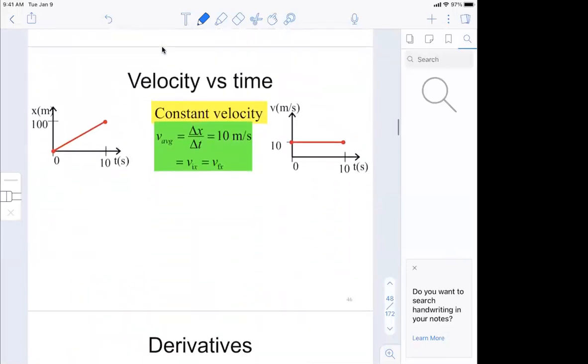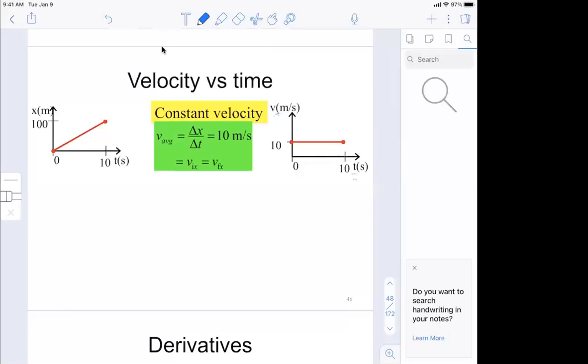So now let's look at the velocity versus time graph. The same kind of graph we had before. I have position versus time, which is a straight line that indicates I have a constant velocity. You can represent the same information by simply drawing a velocity graph. You can just choose to describe that motion in whichever way you want. If you were to draw a velocity versus time, no matter at what time, the velocity is always a constant 10 meters per second in this case. So it's going to be a straight horizontal line running across.